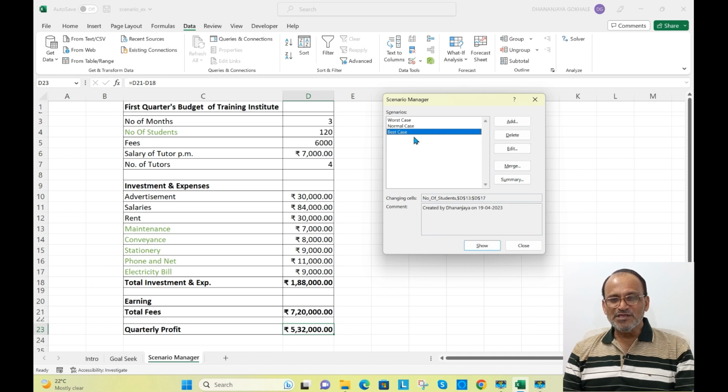Now, that means in these three scenarios, worst case, normal case, and best case, I know how much I stand to gain. But what if I need to make a presentation to my boss, who is the owner, let us say, and I am the manager? I would like to summarize and present all three scenarios rather than clicking them one by one. I would like to put them together. So Excel provides a beautiful way of summarizing things by providing a tab over here.